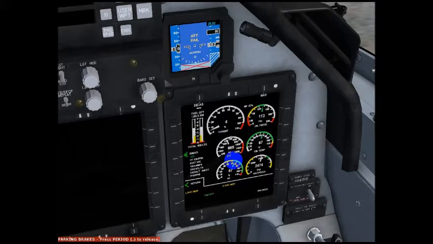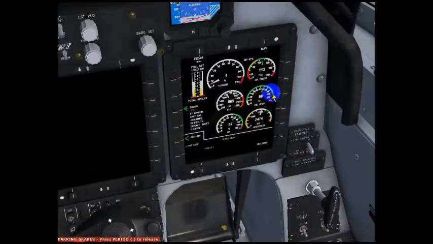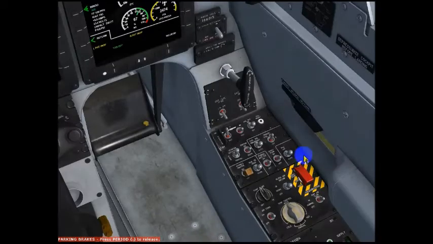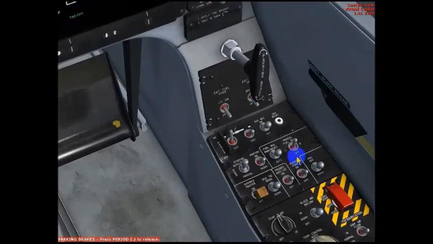But it's nice to just have a tool that you can do a checklist flow through. And so we want our N1 to be about 60% normally, and that's not the case. It's slightly higher than 60%. So those are the differences that you will have to just take notice of when it comes to this and the real T6.